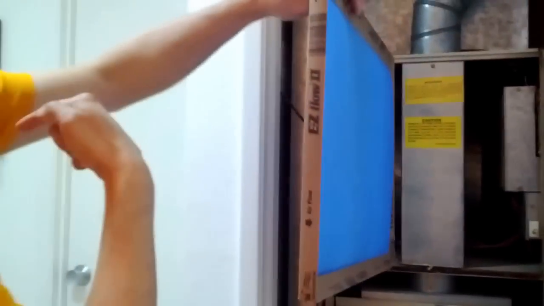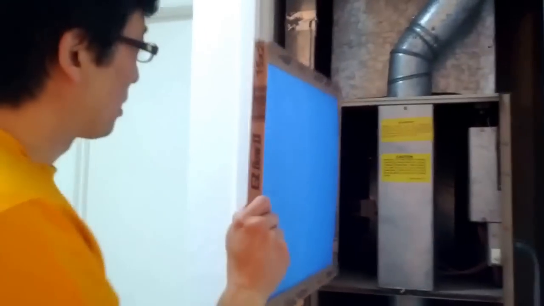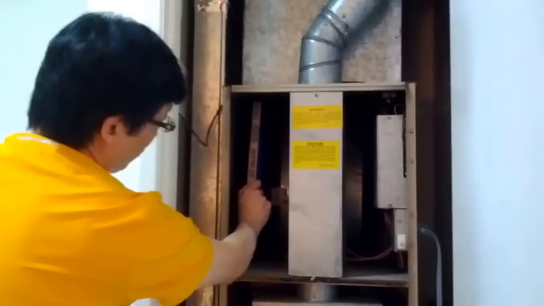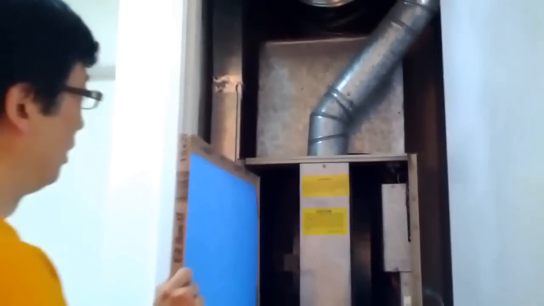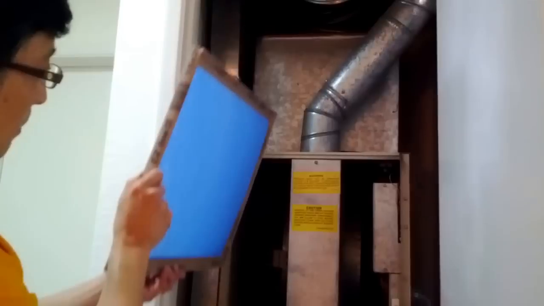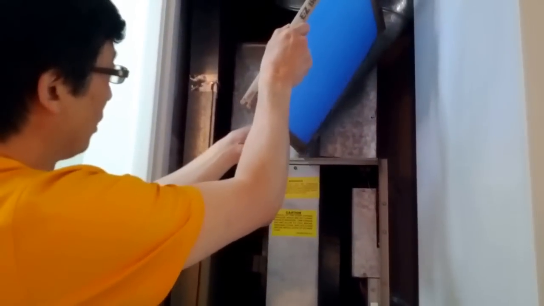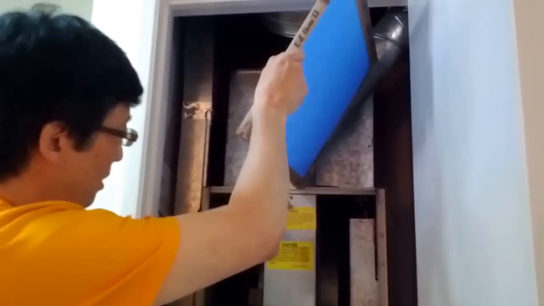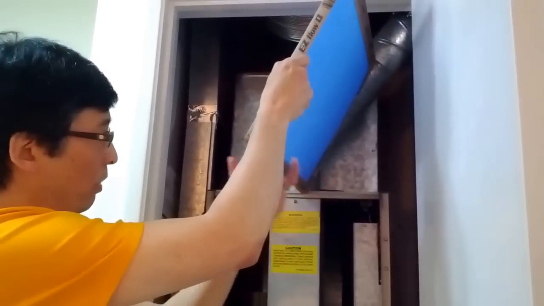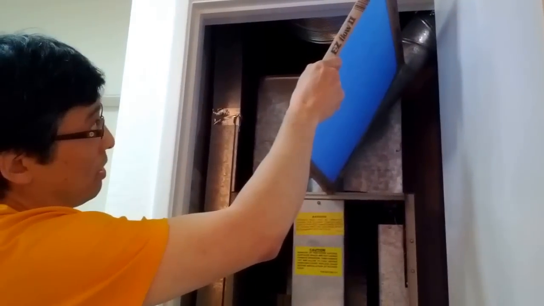And similarly, for the left-hand one, the arrow needs to point to the left. So what you're going to do is you're going to slide this in, kind of just reverse the steps that you did, and then you're going to tilt it a little bit this way, push it up, over, and then get it to sit in that channel support that's here in the middle. So this one's going to sit like this.